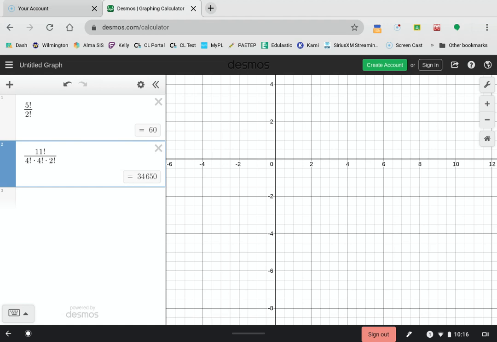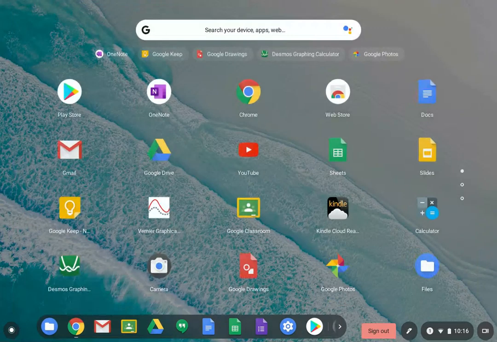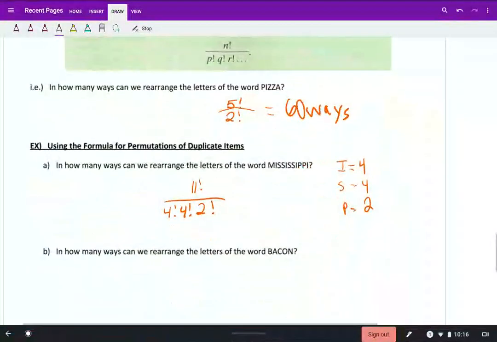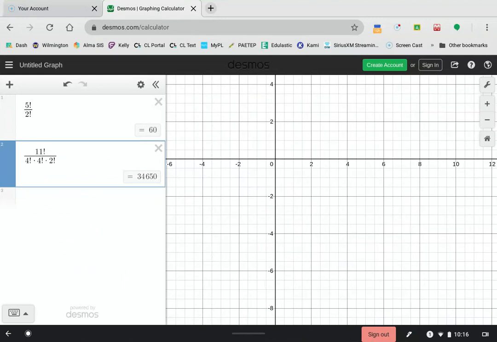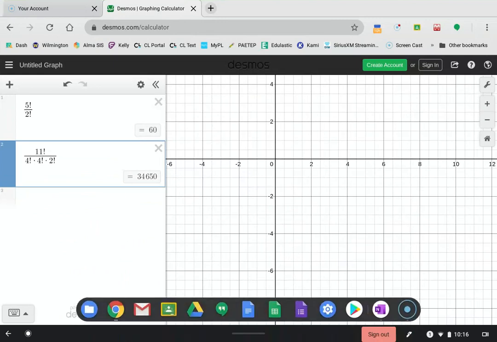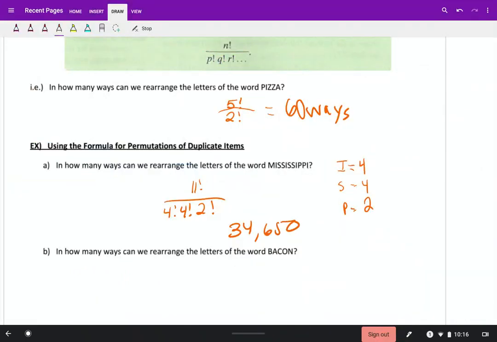That's going to be 34,650. So it cuts down on the number of ways you can do things when things repeat.